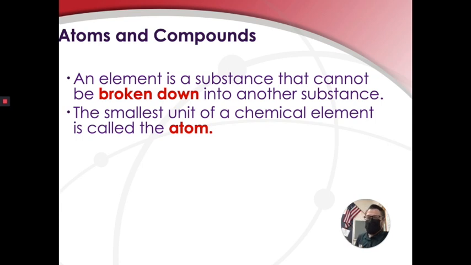So we describe that today as the elements. The elements are substances that cannot be broken down into anything simpler. So the elements are the building blocks of the substances that make up all things. And the smallest unit of an element is the atom. That term atom comes from that Greek word atmos.